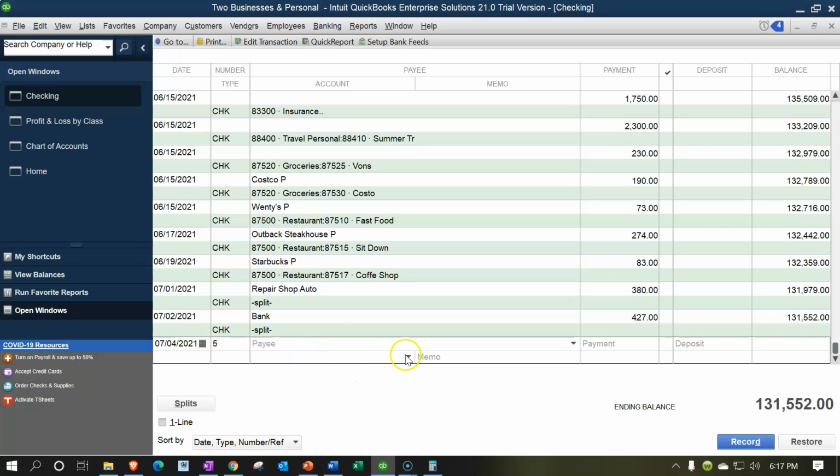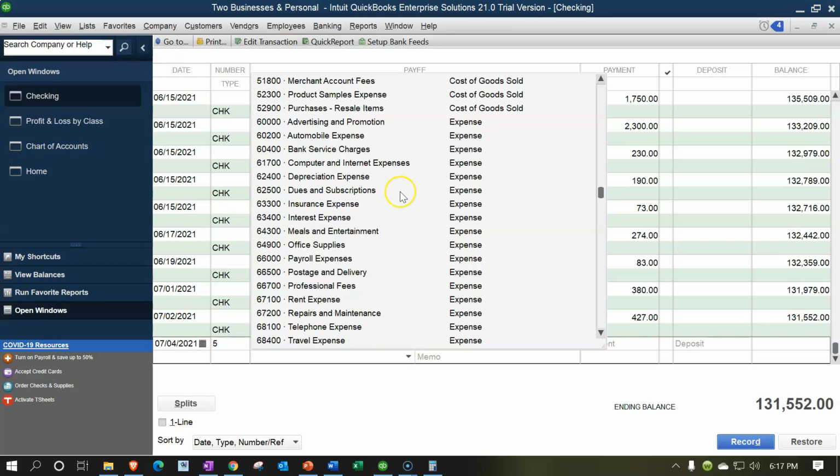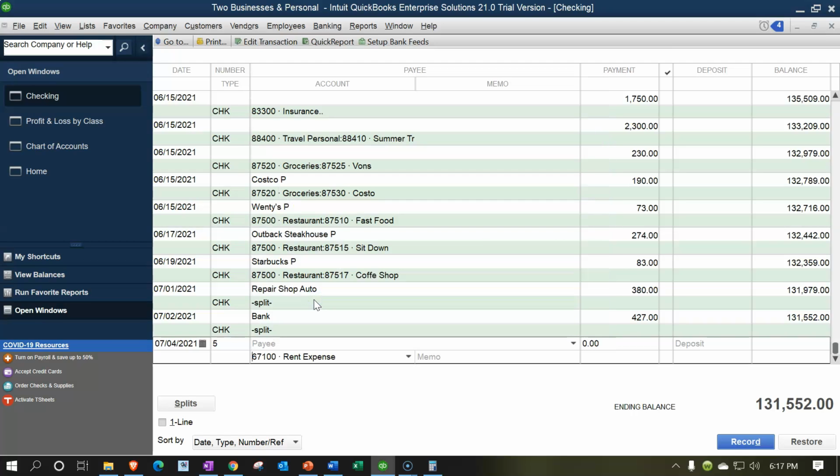I'm going to say, all right, let's hit the drop down and see what else we have here. So we've got the bank service charge, computer and internet. I'll keep that. Dues and subscription, insurance, interest, meals, office supplies could be something. And then payroll, postage, professional, rent. Let's take the rent. And let's say we're paying rent, and we work out of the home, right? So if we work out of the home as one of the places we have, then we might have a home office expense. And if we have 2 businesses, maybe we have 2 home office expenses and then the personal side of the rent that we're going to be breaking out for our personal home.